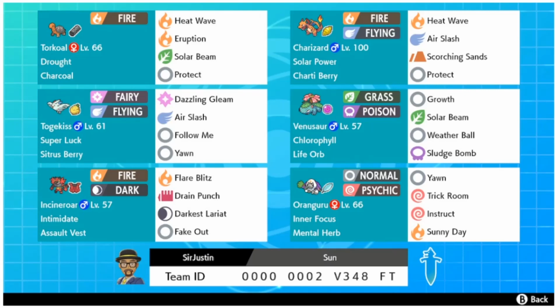Oh, touch on the Venusaur real quick because that's your baby. Yeah. No Sleep Powder here. This is all offense. So Growth, Solar Beam, Weather Ball, Sludge Bomb. In the sun, Weather Ball is stronger than all of your other offensive options unless they're super effective hits. So just massive damage from this thing.